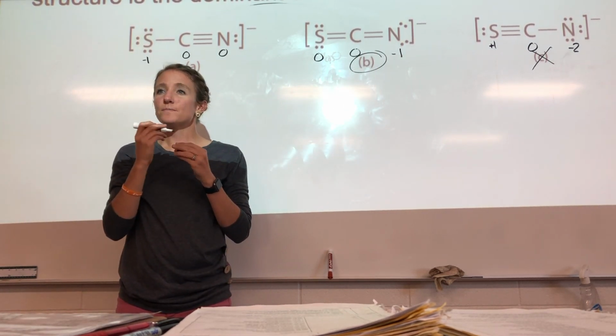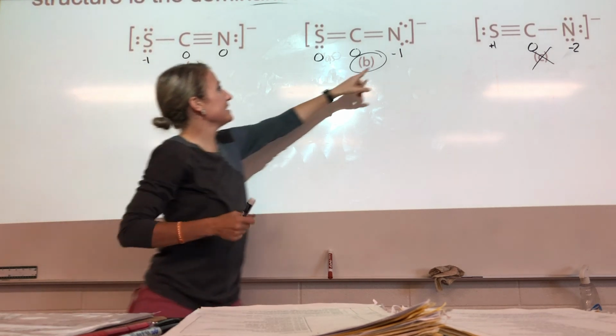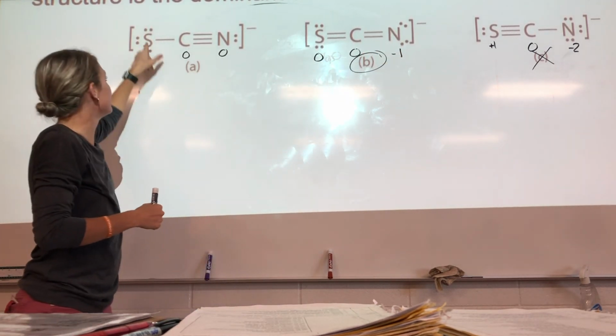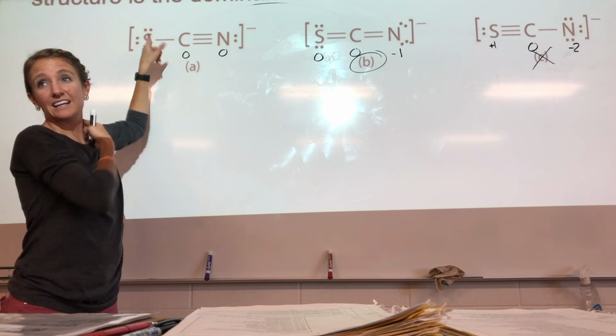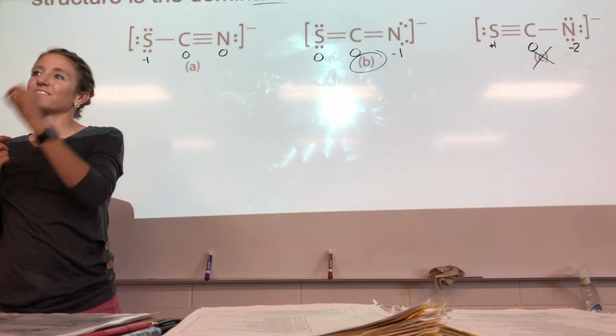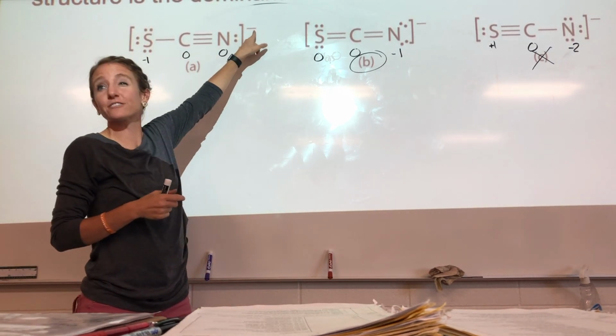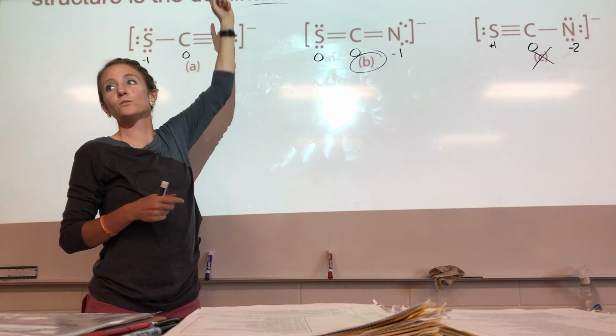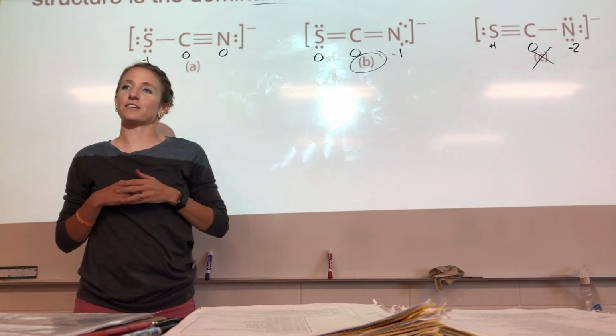Okay? Sorry, what's the difference between the negative being on nitrogen versus on the sulfur? Because the more electronegative one is the one we give the extra electron to, because this was an extra electron, right? So it should go to the one with the higher electronegativity.